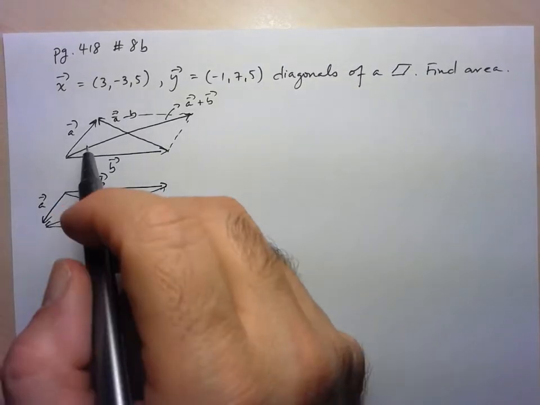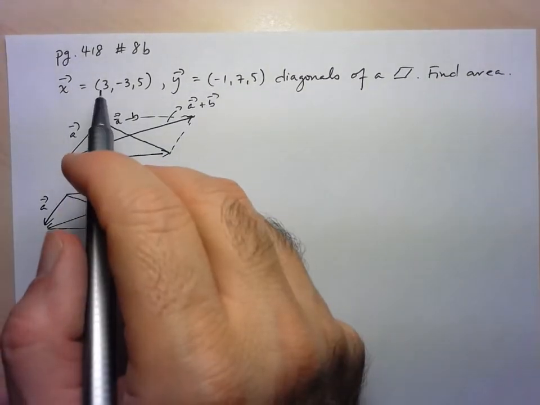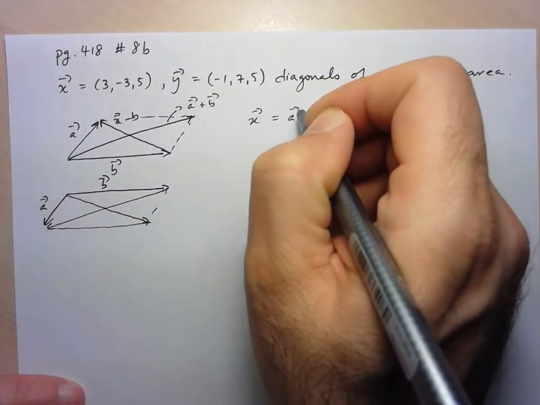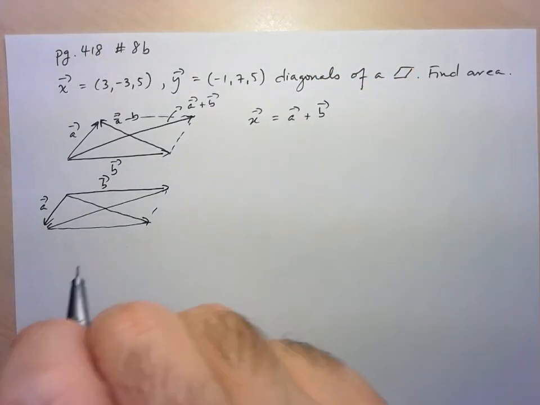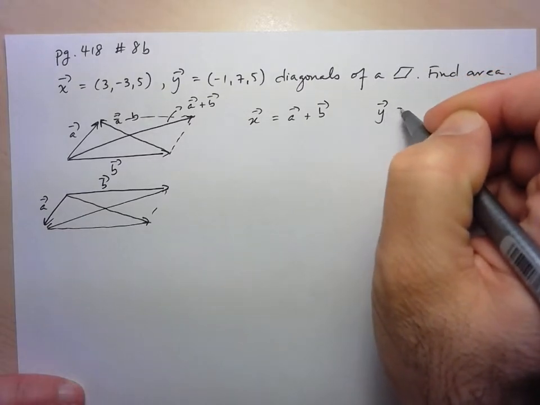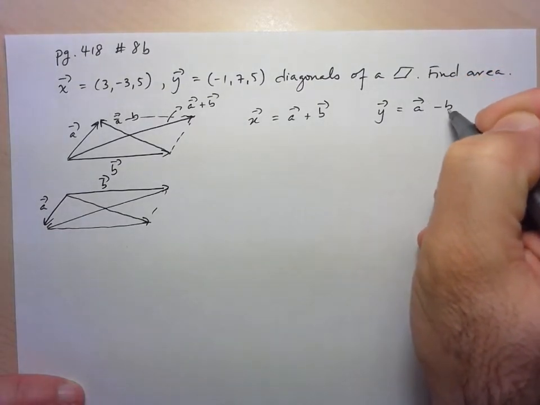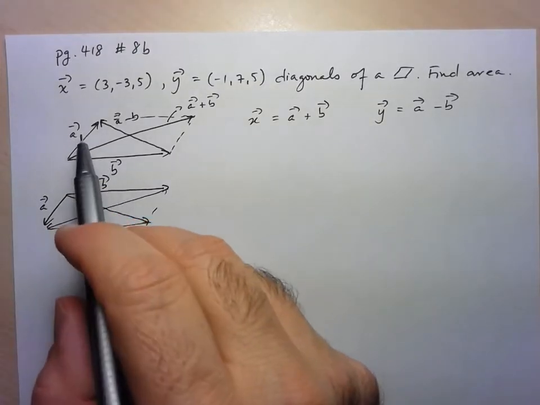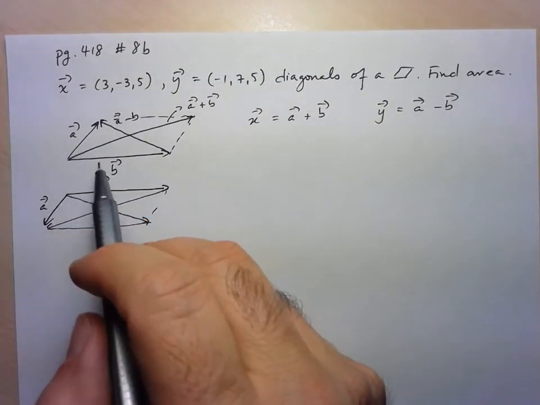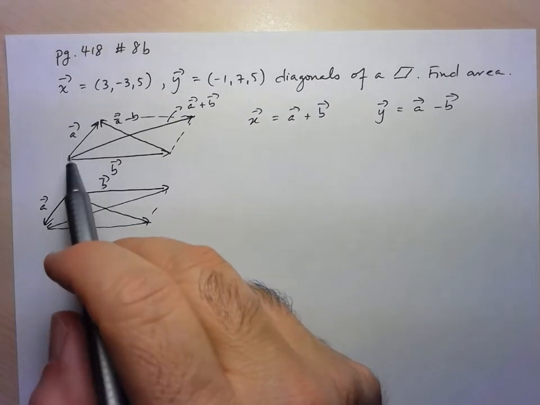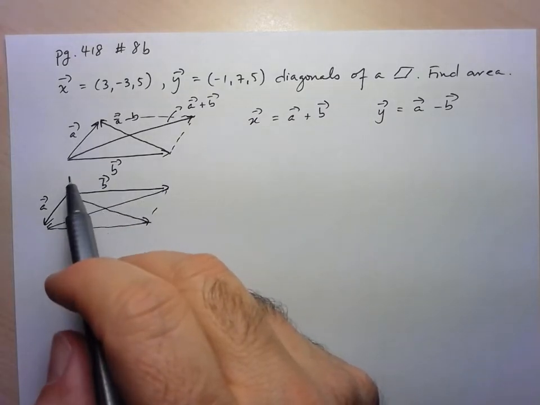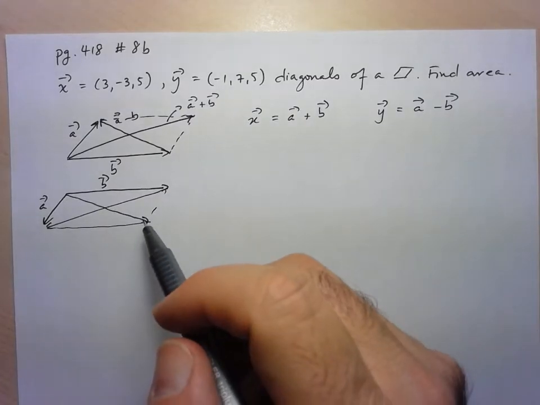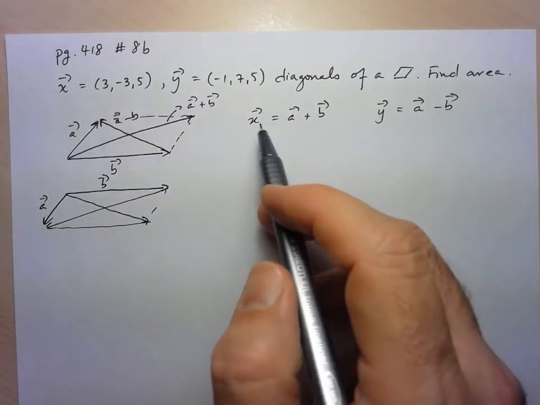Okay, so I'll use this diagram to help me out. So let's say I let x be equal to the sum of A plus B. And so that means y is going to be equal to the difference of A and B. But what I need in order to find the area of this parallelogram are A and B themselves. I need the side lengths, which then I can take the cross product of, and the magnitude to find the area. So this is where we have to do a little bit of algebra. Can I combine these two vectors to get A?